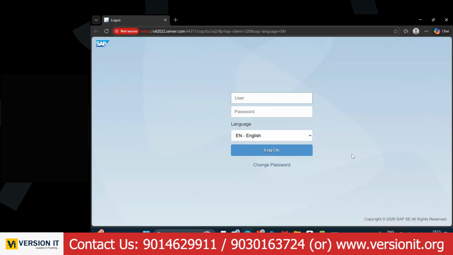Whatever username is provided, you need to enter the username and the password. The GUI username and Fiori username are going to be the same. Click on log on and the apps are going to get loaded up over here. This is how your dashboard is going to look. This is designed purely for end users, not for the consultants.